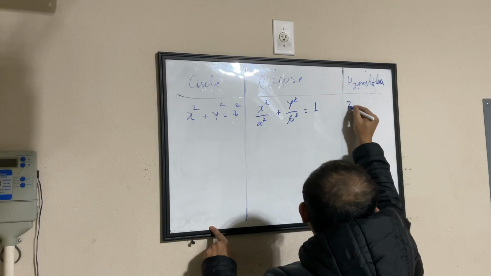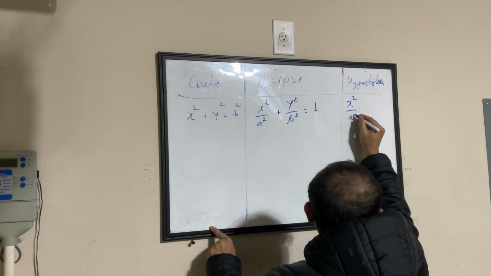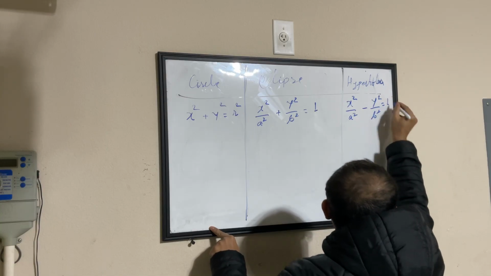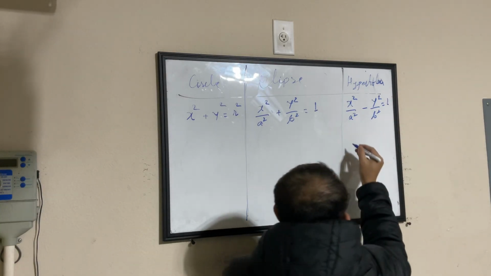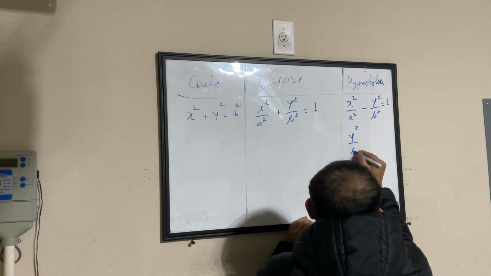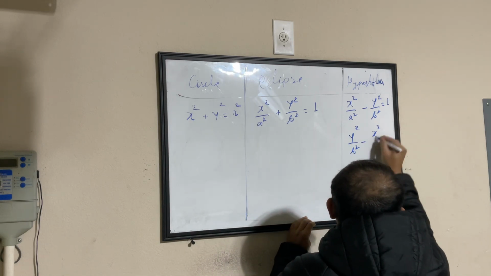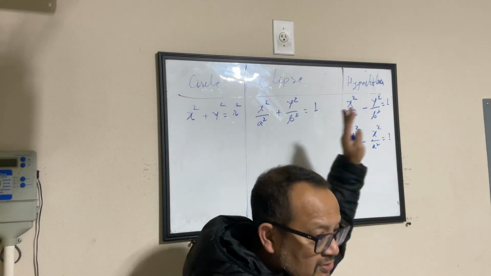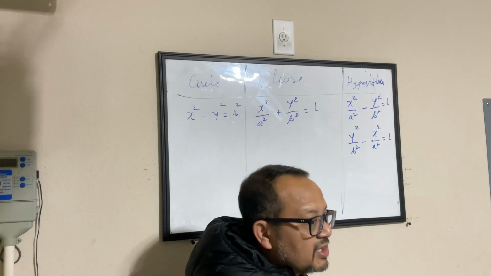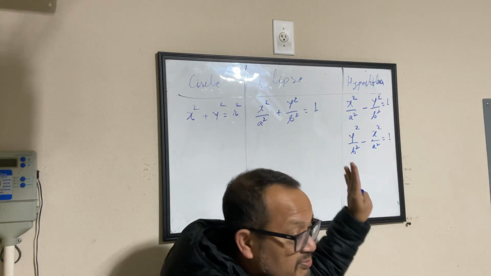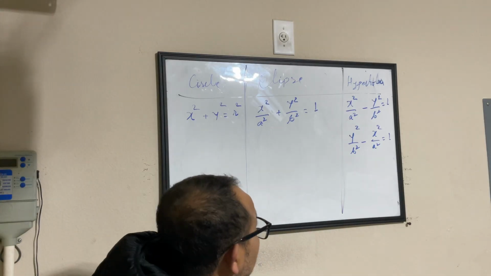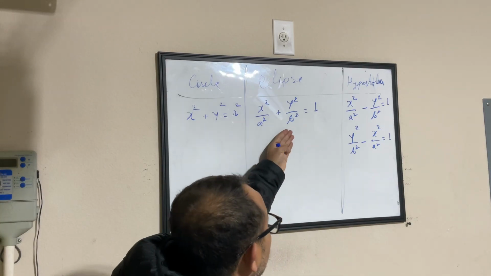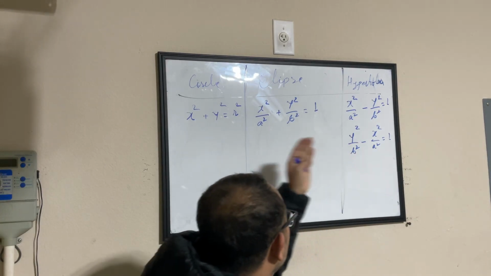And here I am saying that my equation for the hyperbola would be x squared by a squared minus y squared by b squared equal to 1, or it could be y squared by b squared minus x squared by a squared equal to 1. Either of the two. And we'll go deeper into it when we talk in depth about hyperbola. But this is just a going position where I wanted you to make sure that just by looking at the equation, are we able to relate to which one is holding true for an ellipse versus a hyperbola versus a circle?